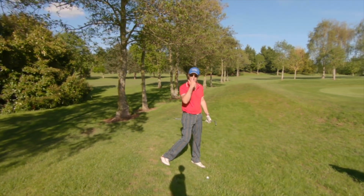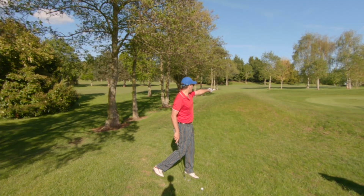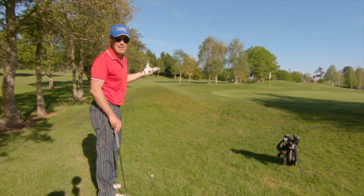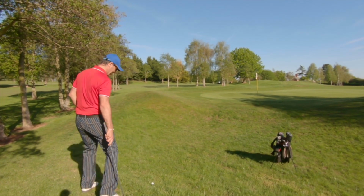Now for me, I'm going to try and do a lob shot. So I'm going to aim well left, maybe to the edge of the green over there, and I'm going to swing across that, and it should pop up in the air and land pretty softly. If it doesn't, I just want to make sure I clear this little area here.